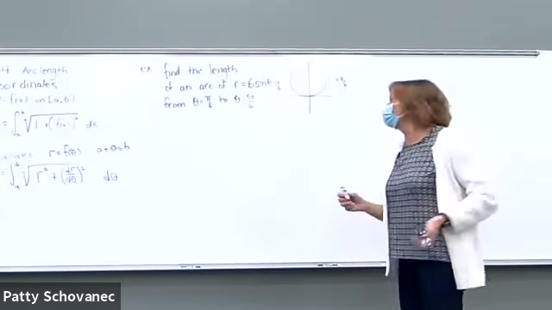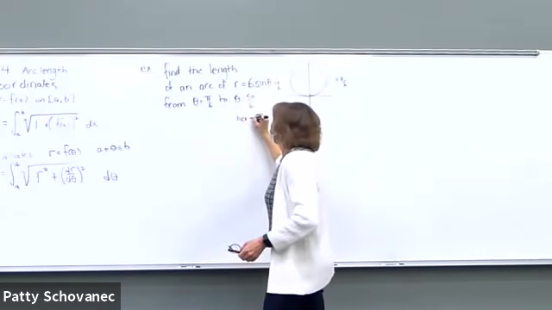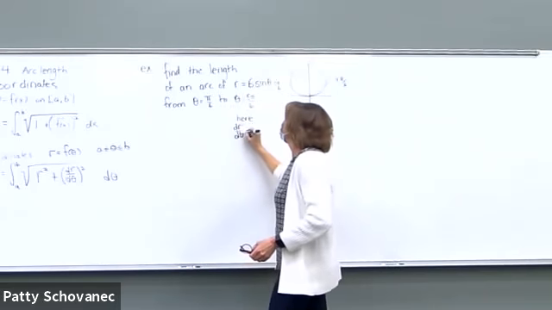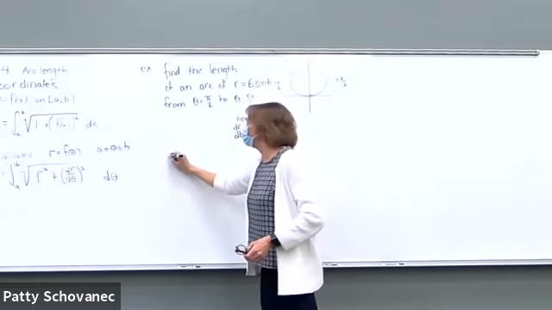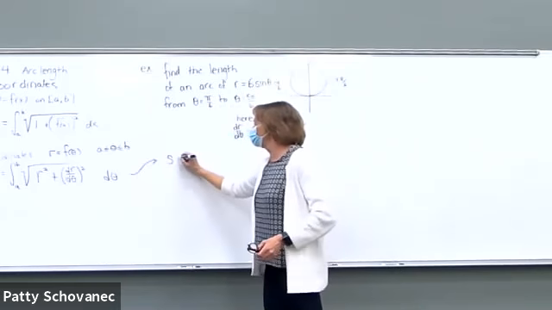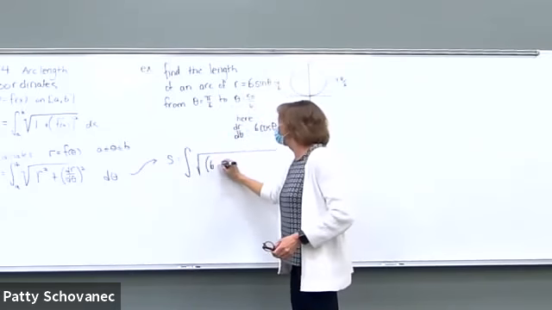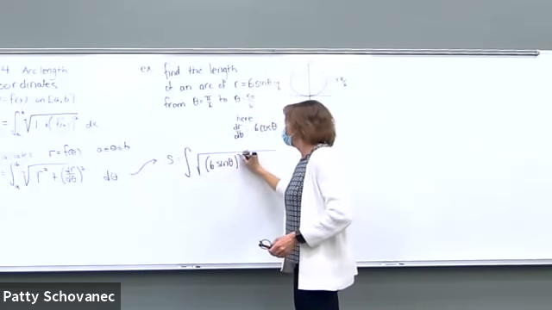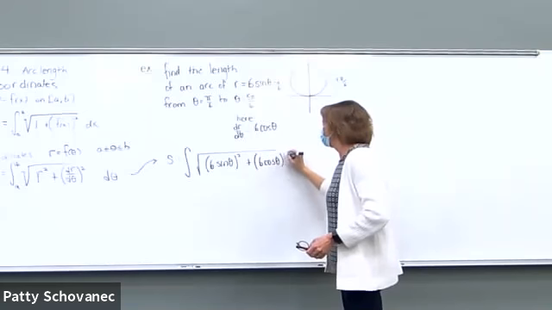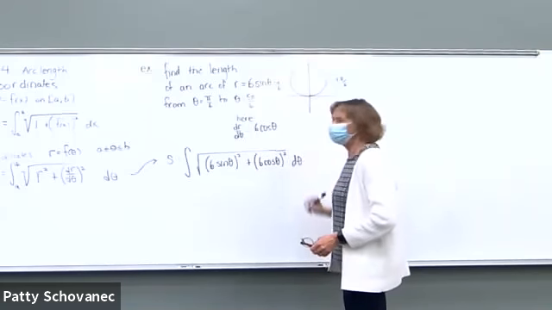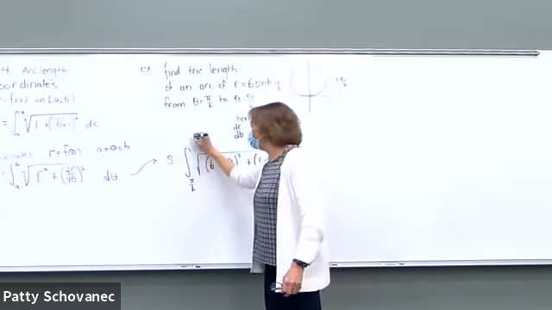So let's look at our arc length formula. I need r prime. So here, dr d theta is 6 cosine theta. Now we're going to fill it into this polar form right there. Got our square root sign, now our r squared plus our derivative squared. Then we integrate with respect to theta, and we're going to go around here counterclockwise from pi over 6 to 5 pi over 6.